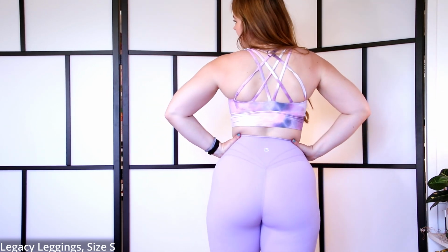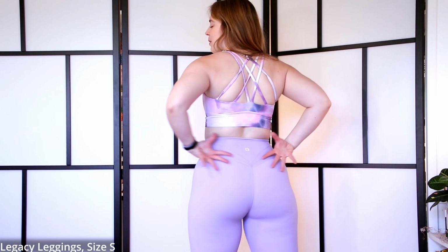And like I said, I just find this super flattering. I don't need a scrunch because I find those kind of uncomfortable. I just like some glute detailing here to enhance the glutes. Waistband sits nice and high as well. And I also find that the seam detailing just makes them stay up a little bit better. Yes, the leggings are very stretchy, but also a little bit compressive. And these, specifically this color, feel super soft. Sometimes it's the thing with colors, like the different dyes, how they make the material feel a little bit different, but this one feels really, really soft.